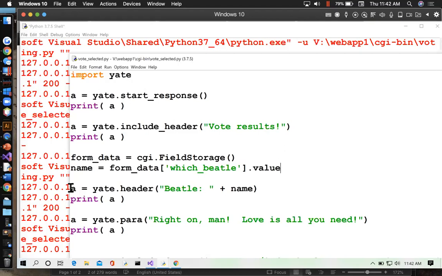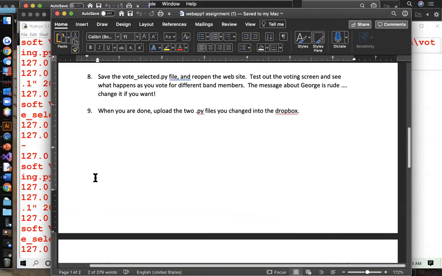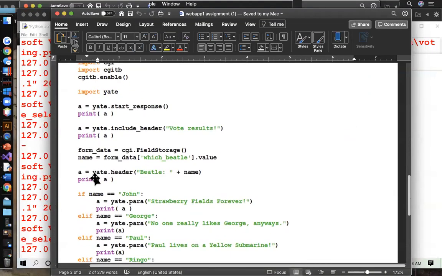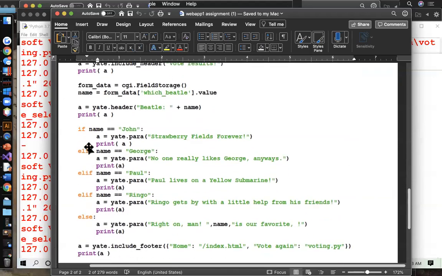And so we could make it a little bit more interesting, right? Instead of just printing right on, man, love is all you need, we could inspect the name with an if statement and programmatically choose a different message for each beetle. And so this has a sample. For example, if the name is equal to John, we print one thing. Else, if the name is equal to George, we print something else.